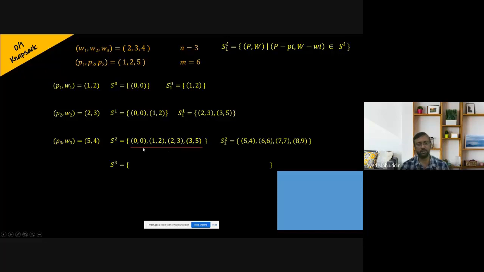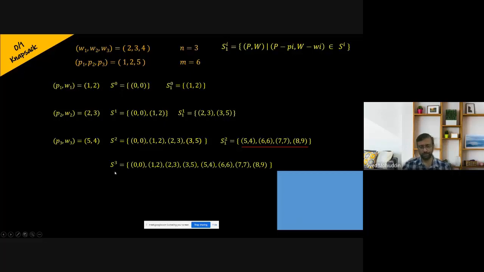S3 will be all the elements of S2 union all the elements of S2 1. So this is S3. Now do we have any more items that can be placed? No, there are only 3 items to be placed in the knapsack. So we have computed till S3, starting from S0, the initial set.